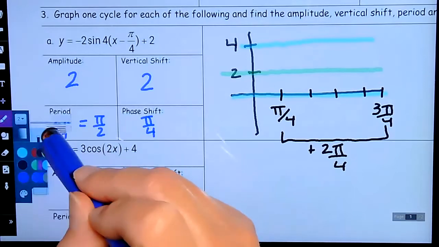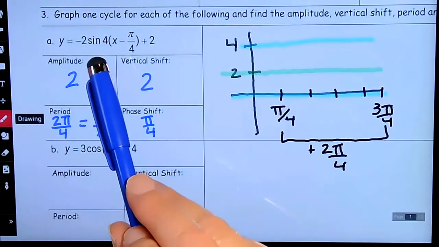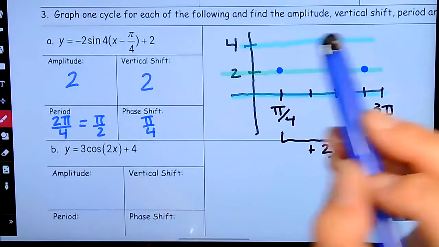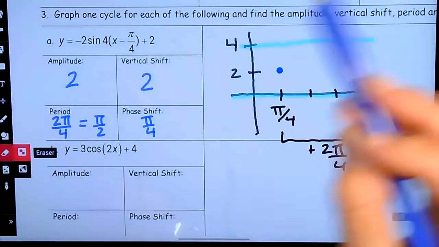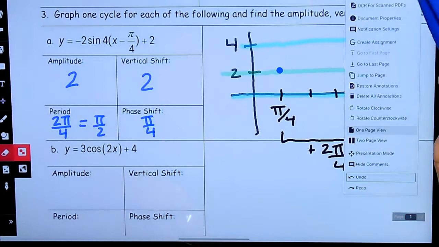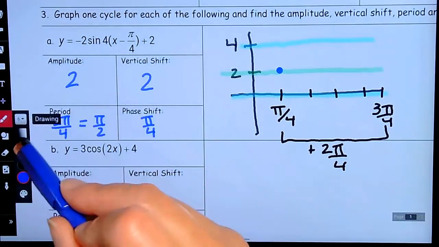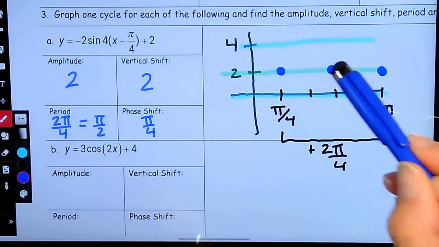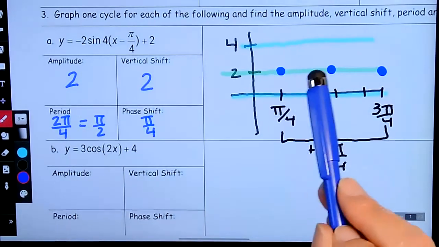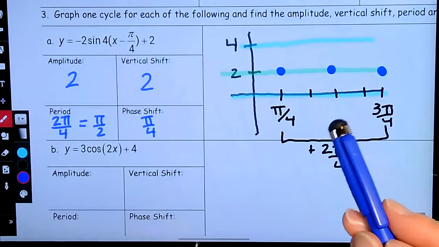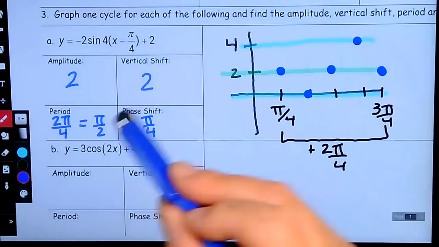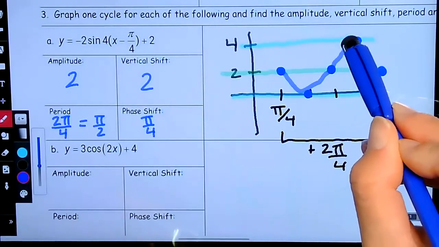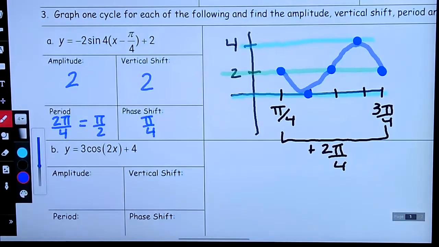And this is a negative sine graph. Sine graphs start at 0, end at 0. Whoops, let me go back. Let me go over one. Okay, so let me get a little bit bigger one. So it starts at 0, it ends at 0, halfway in between is a 0. Then halfway in between these, I normally would be doing my high, but since it's negative, I'm going to do my low. And then here I'm going to do my high. And then I'm going to graph this, and that's my graph.